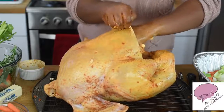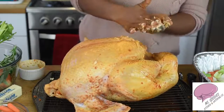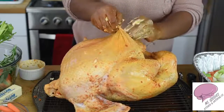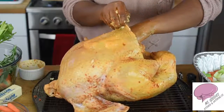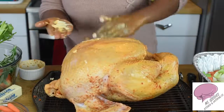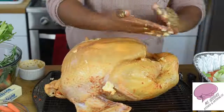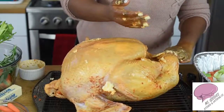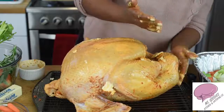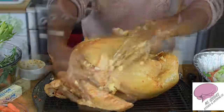There's no wrong way to do this, and the skin is not going to rip. I've done this so many times. I think it ripped on me once, I'm not going to lie. Just be gentle. You'll be fine. In addition to that, you're going to put the butter near the wings. You're going to leave it like that so that it can just all stay in there. Wherever there's a crevice, you want to put the butter.